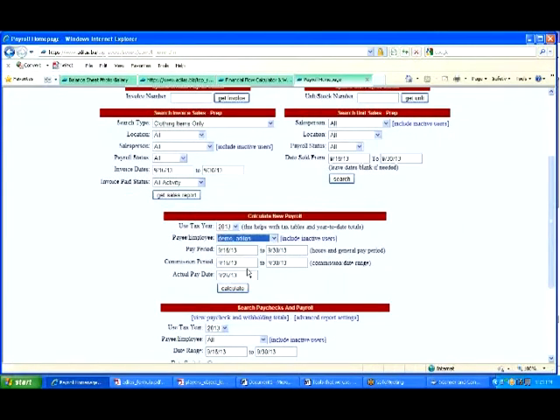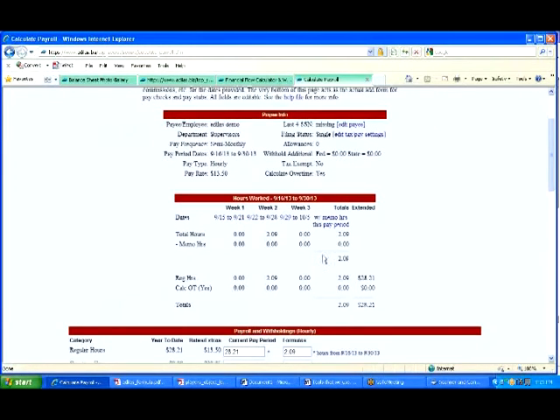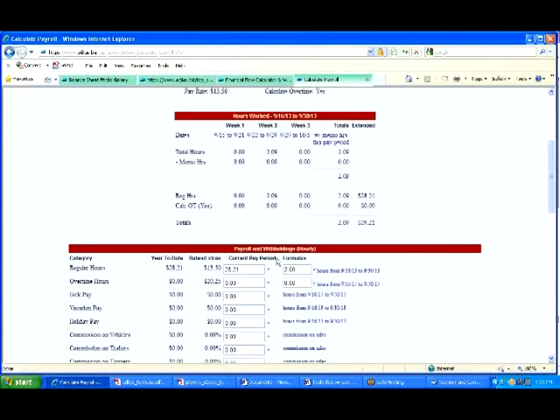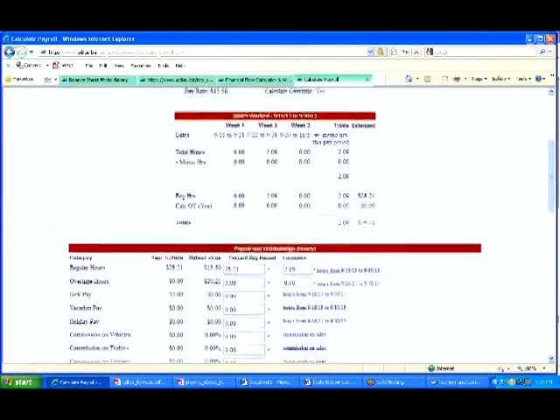We'll come in here, Adilas demo, pull it. Okay, there's all of my different little pieces that it pulls in. It pulls in according to what you tell it in that settings, hourly, how many exemptions, allowances, etc. It starts pulling it into this format right here of what's going on.